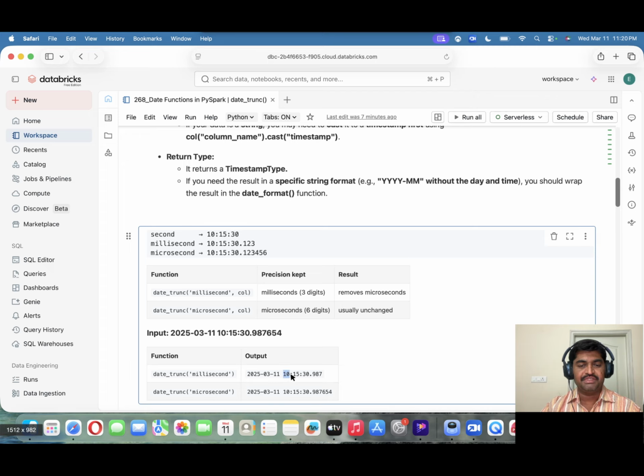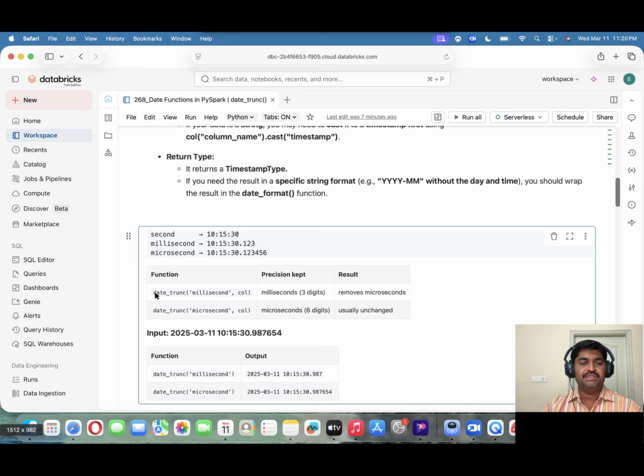First is hour, minute, second, and this is millisecond. Second means it will come up to here. Millisecond will be up to 3 digits, and microsecond is up to 6 digits.